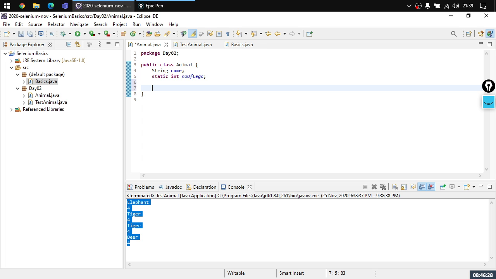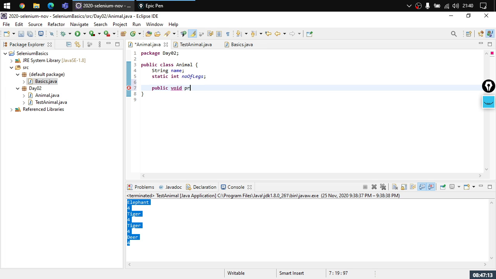I can specify something, say public. Whenever we specify something, we need to specify the access specifier. If we do not specify an access specifier in Java, by default that will be declared as public. So here, public, say function name, but for having a function name, we need to have a return type as well. So say void. Void means that the function does not provide any value back to us.